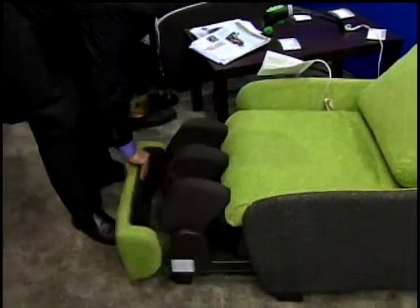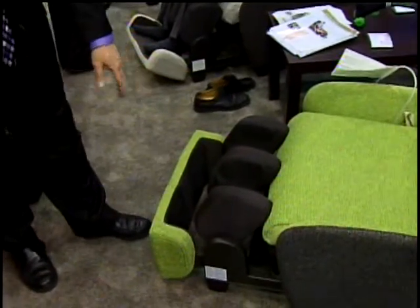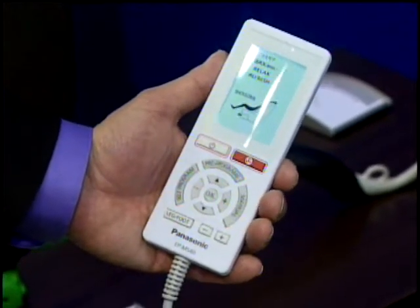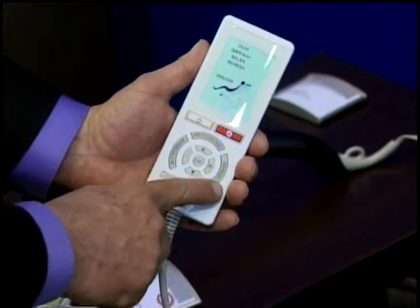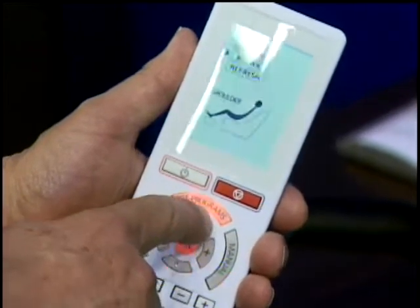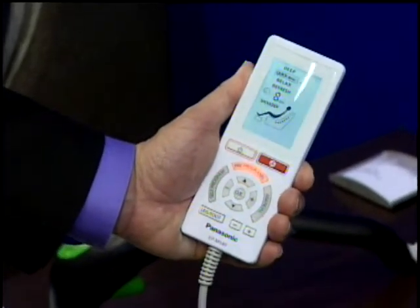What we're able to do now is come up with a hidden ottoman. With this ottoman, we can do the calves, we have reflexology plates for the feet, and we're able to hide it in a great design. Because we're using these airbags, we offer a very simple, easy-to-use remote. You can see self-programs, pre-programs, or manual. If we go to a pre-program, we can toggle up or down — we could go to a quick eight-minute mode and hit OK to engage it.